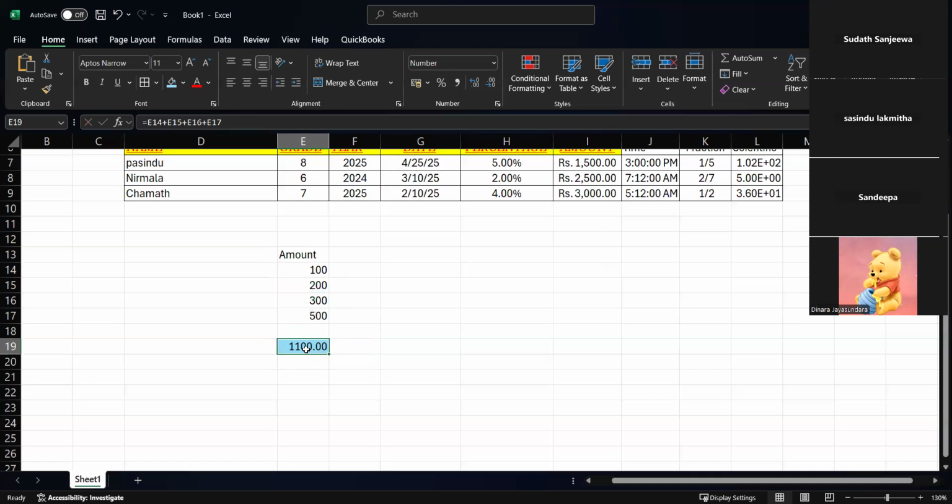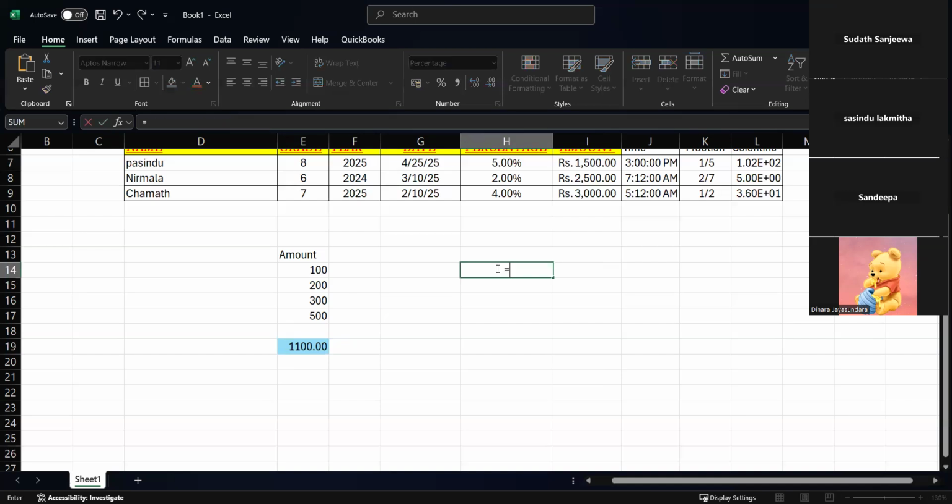So this is how we use formulas in spreadsheet software. So the total you can take to any cell that you want, right? So let's say I will keep the total to this cell, equal, press this one, plus, press this one, plus, press this one, plus, press this one, and finally press enter, right?